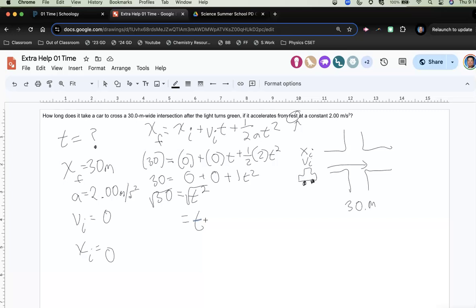Did you get something? Yeah. So Devin said earlier that we're going to cancel out the square with the square root. So this just becomes t by itself. But here we have square root of 30. Do you know how to put that in? Read it. Anything else? 5.47. What's after the 47? 7. So if it's a number 5 or higher after the 7, then we round up. So what would it be? 48. Good. And that's how we solve for time.